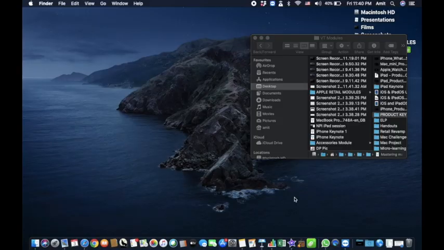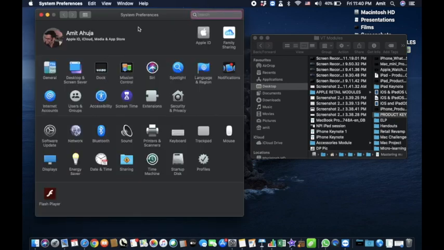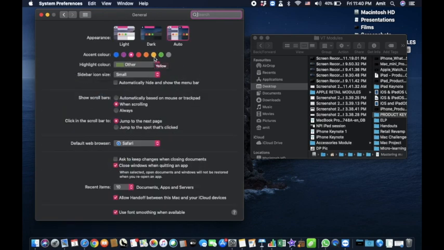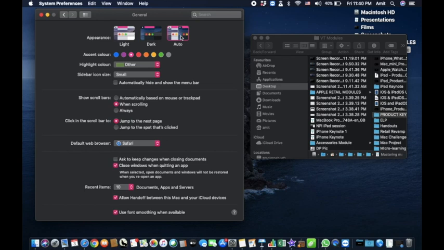So let's start. System Preferences, you need to go to top left corner. You see this Apple logo, click on it, and then you will see the drop down menu and choose System Preferences. So here is your System Preferences. Go to General. In General pane, we will be able to control some of the overall look and appearance in the Mac. Here we get three different choices: light mode, dark mode, and auto mode. Auto mode is basically going to switch between light or dark mode when the sun rises and sun sets at your location.